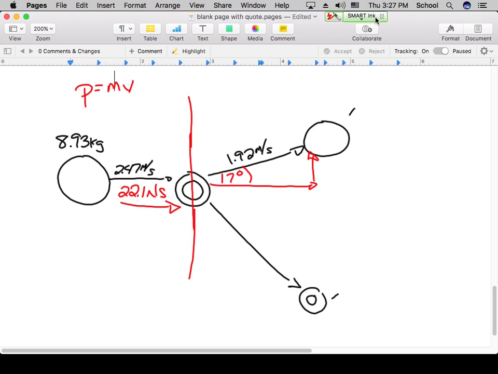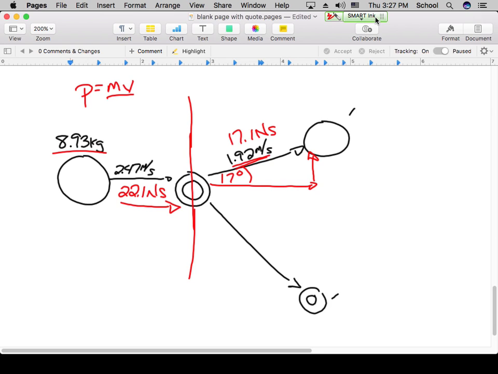Well, if it's going forward and off to the left, we can break up this triangle very easily. But I don't use 1.92 here, I need to put a momentum number. So what would be my momentum over here? Again, we go up to P equals mv. It's still the same m that it was before because it's still the same ball. If we had switched to the pin, we'd be different. So now we have this traveling at the new speed. 8.93 times 1.92. Yeah, so now we have 17.1 Newton seconds.